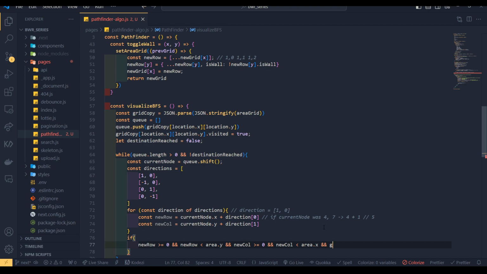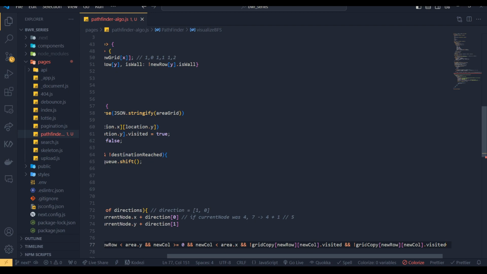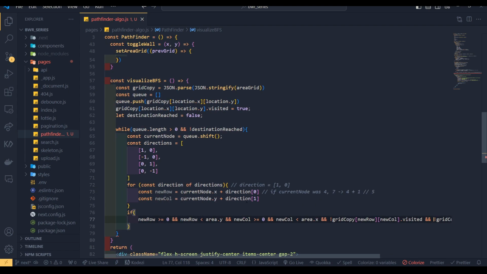For that, I will do grid copy, new row, new column should not be visited, and for should not we will have to give this, and in the same manner we will have to check if this is a wall or not. This cell should not be a wall either, and if all the conditions are satisfied, only then we will push this to a queue.